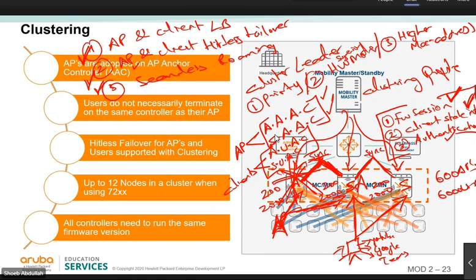Authentication information: this user may have performed a .1x authentication. When the RADIUS server has authenticated this client, let us assume this client is Shoaib, and we have a RADIUS server, which has authenticated this client Shoaib, between this client and the RADIUS server there are certain keys that will be generated.